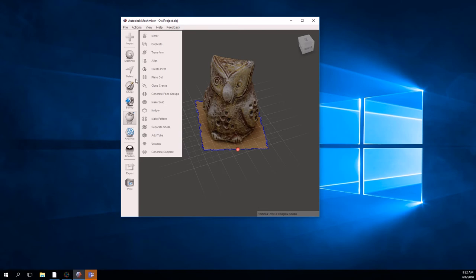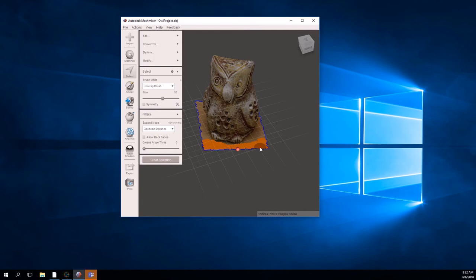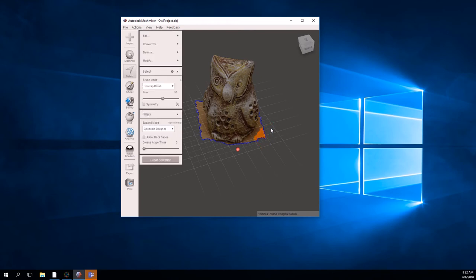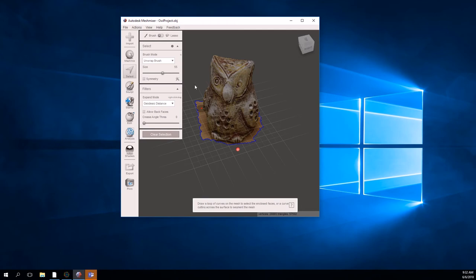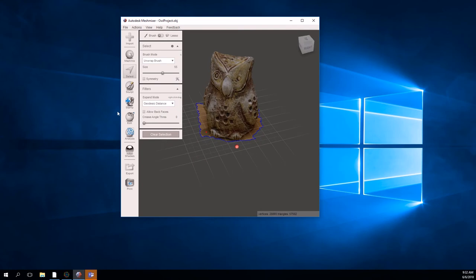Other really important tools, the selection tool. I have a brush. So this was part of my Lazy Susan. If I wanted to get rid of it very carefully using my selection tool, I could go ahead and do that. Press delete to get rid of it. It's going to go about and start getting rid of things. You can also use the lasso tool. Select a certain area. Again, do the same thing. So that's a useful way to get rid of different parts of the model you might not want, if you want to do it sort of in a precise way.